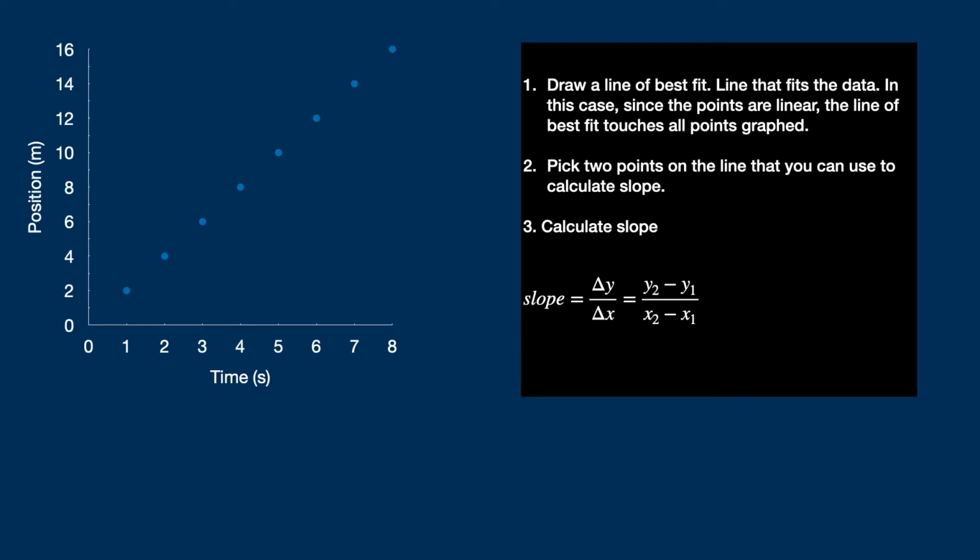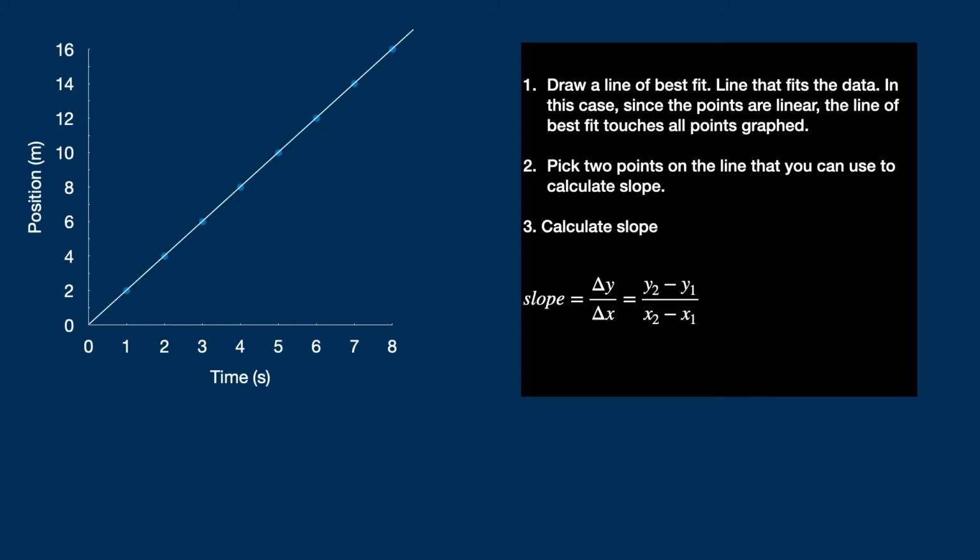All right, so we have our graph and we want to do a few things here. One is draw a line of best fit. So if you were doing a lab, for example, you would collect data, you would plot the data on a graph like this. It wouldn't be perfect like this. And you want to draw a line of best fit. It needs to be as close to as many points as possible. We'll look at a real life example when we have actual data to work with. In this case, it's a perfect linear relationship. So the line is going to fit on all of the points. So it should look like that.